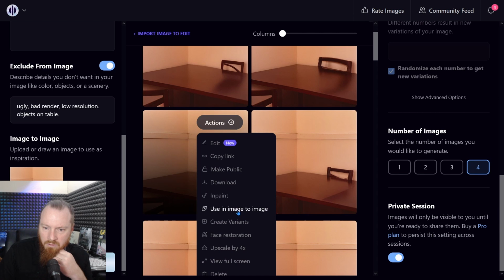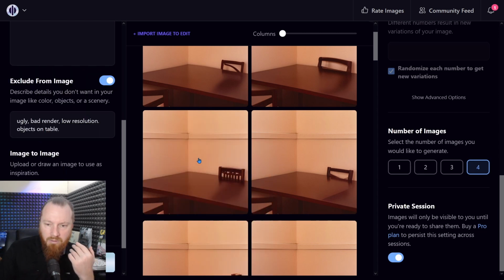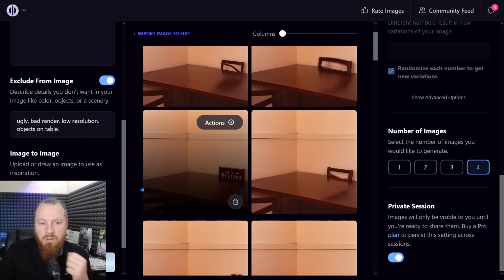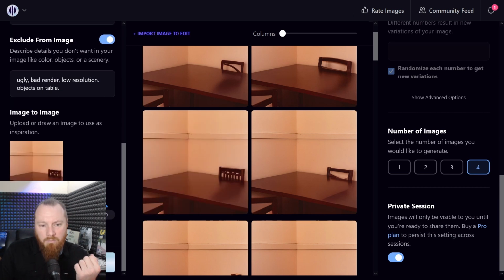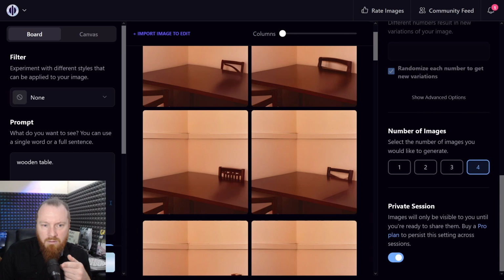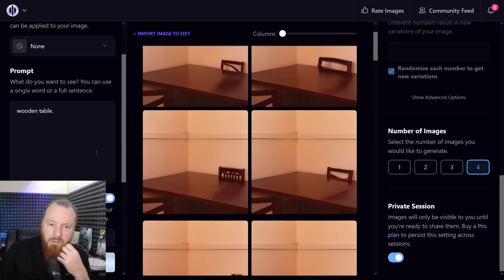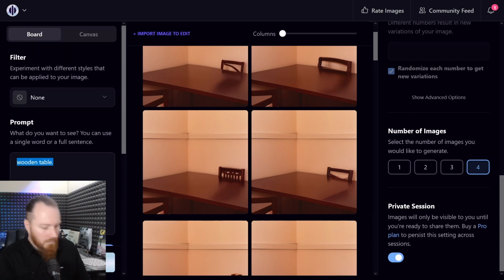Use an image to image. There we go, yeah, so if you clear the old one out first, then you can use an image to image. Now, I'm going to demonstrate using that geometry to create a new similar image, closer to what we want. So it's going to be a studio room. This product is for kind of a music studio or a lounge room or something.